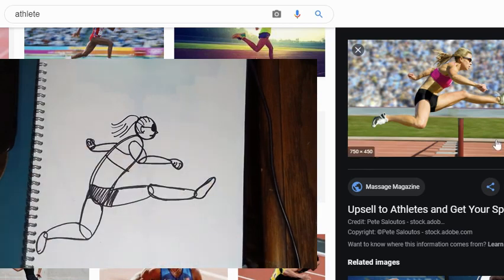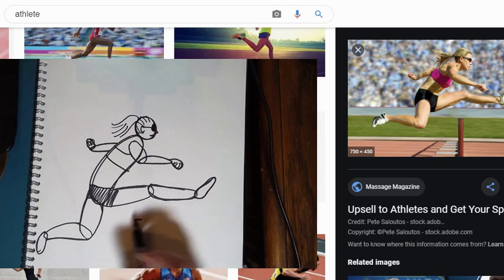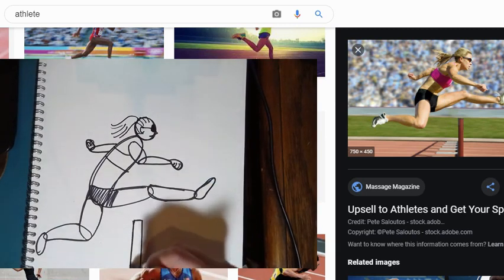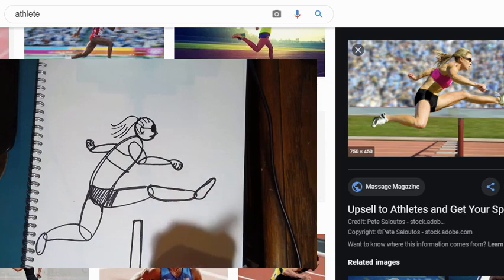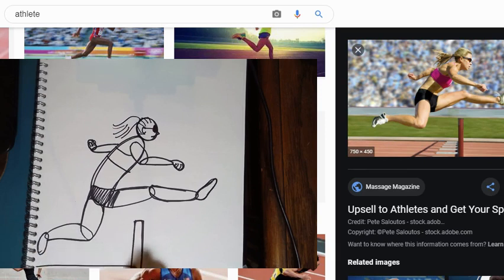So the bar that she's jumping over lines up kind of about with the middle of her leg. That adds a little bit of interest to her picture. It tells a story about what she's doing, why she's doing that. You can add the track behind her, so you can kind of see it going up into the distance, and that's right below her leg.